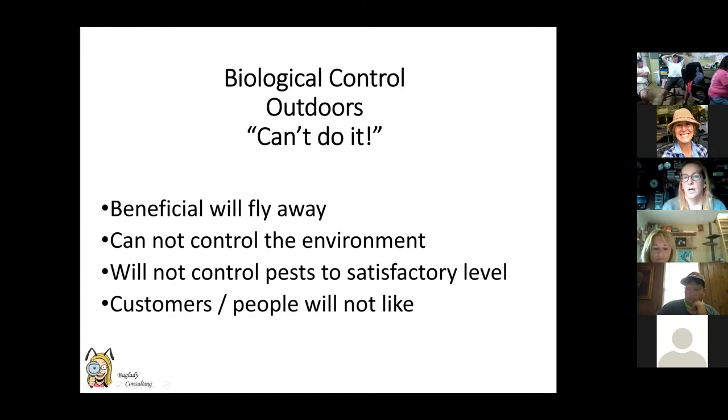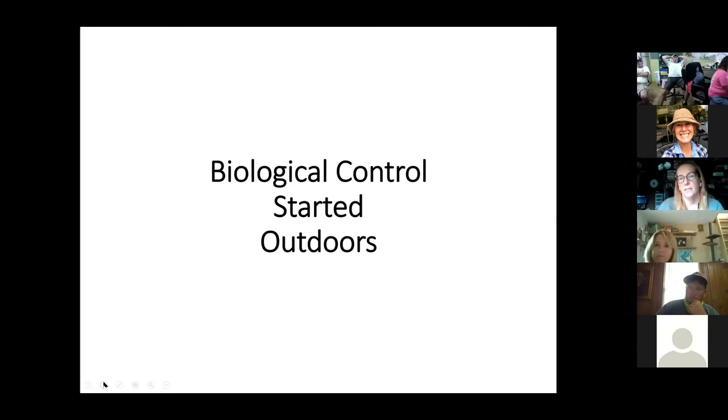You look at companies that are promoting their beneficial use, and it definitely is an advantage to them that they're doing these programs. But I think that biocontrol can easily be done outside, because as I sit here, there's a window that goes right outside, and on every tree, every bush, every plant I have out there, biocontrol is happening right now on its own. And when we look for new biocontrol agents, where do we look? We go outside to find out what naturally is controlling a target pest. So biocontrol absolutely can be done outside.